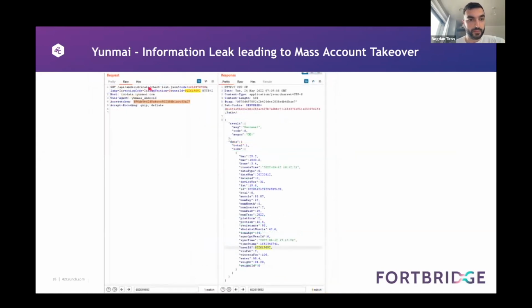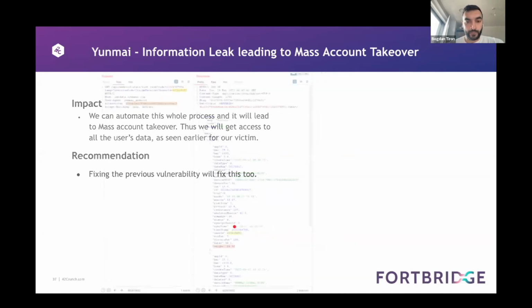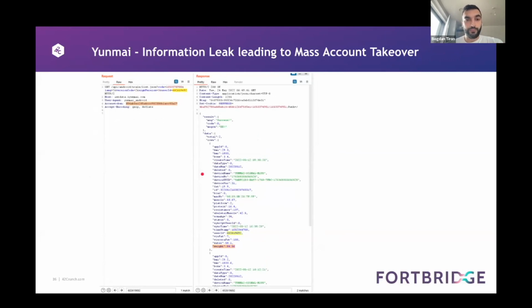And reaching this endpoint, chart list, we can get all the sensitive data of that profile because it's a smart scale. We have BMI, I don't know, fat percentage, visceral fat, and all sorts of data about the weight, of course. And it also has an endpoint to list the whole history of how many times you've weighed on the scale and all the data, of course. And this is how you can leak all the info of that household, let's say so.